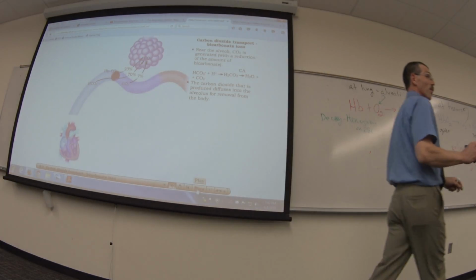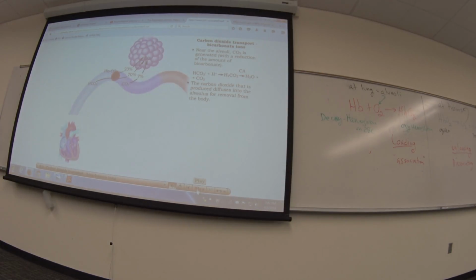So, when I do all this equation, which thing came out of the red blood cell? The bicarbonate leaves the RBC. And what has to go in to replace it? Chloride, chlorine. Saladin spends 2 paragraphs talking about the chloride shift. That's what he means. As this negative ion leaves, you have to add a negative ion to make it stay neutral. So the bicarb leaves, the chloride comes in.